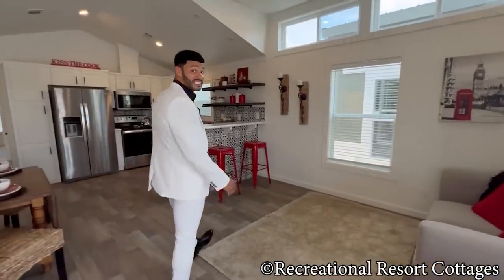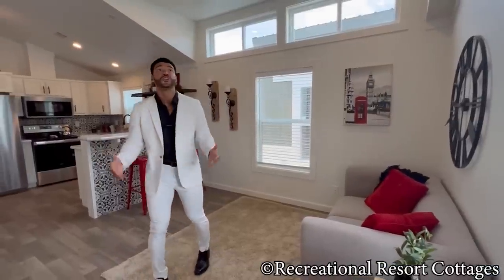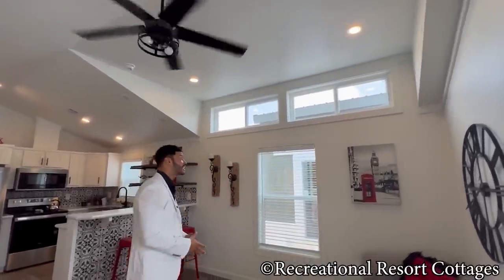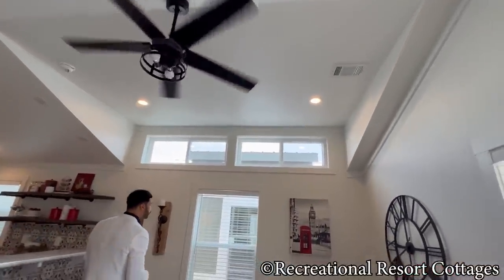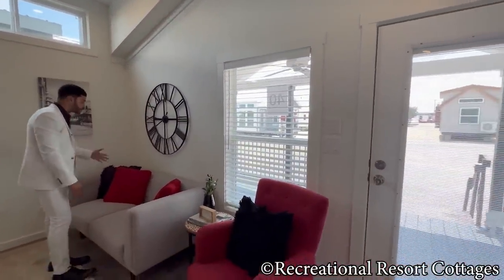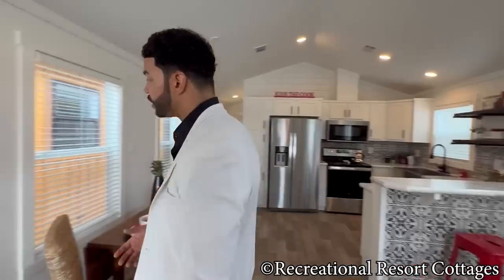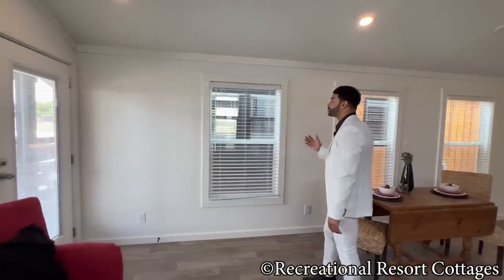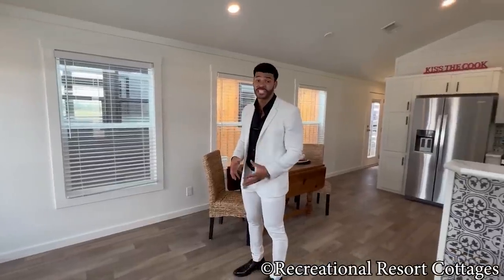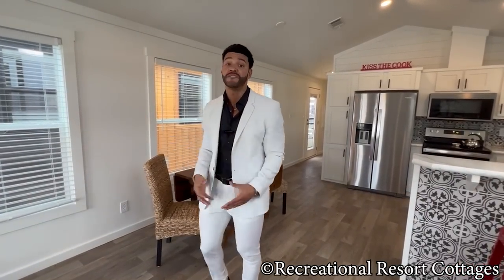If you are into a farmhouse aesthetic and you want a mid-sized cottage, this is the one with the Guadalupe. As soon as you enter, you'll notice this vaulted ceiling going from front to back opens this 705 square feet up so much. We have the black interior ceiling fan, your main living room wall with a traditional size window and two clerestory windows up above. The front wall gives you ample space for furniture or decor, and you have two and even three windows across the opposite wall bringing in plenty of natural light. Electrical outlets are all around, so you can choose your TV placement — on the opposite wall, on a TV stand in between. The options are endless.